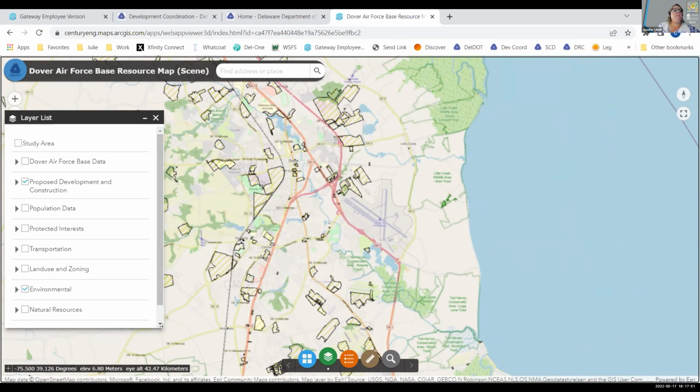Thanks. Appreciate that comment. One of the things that I will give a shout out to is both Kent County and the city of Dover as being the two land use agencies that are closest to the base, right? We also have Camden and Wyoming, Magnolia, Frederica, and Bowers on our technical team, and they play a critical role.